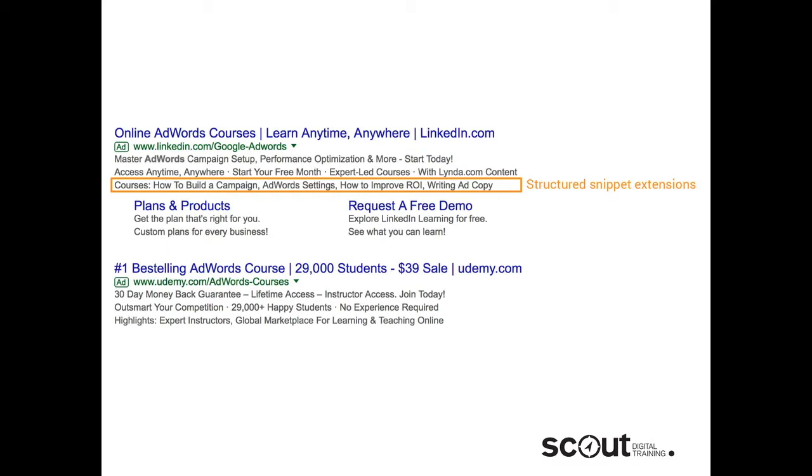And those ad extensions can actually be added at any level. If you think back to that structure we looked at, you can set up ad extensions at the account level, so they can appear on potentially any campaign. You can add them at the campaign level, at the ad group level, or even at the ad level as well. So if they're ones that are going to be relevant to all of your campaigns, like the call extension, the phone number is always going to be the same, or the location is always going to be the same, it's helpful to set them up at the account level so they automatically filter down to your campaigns underneath without having to be set up individually.